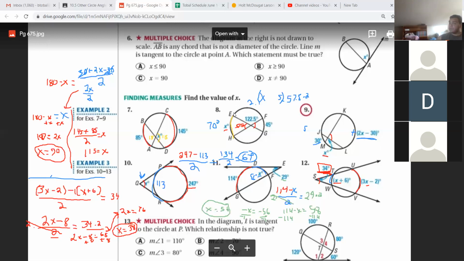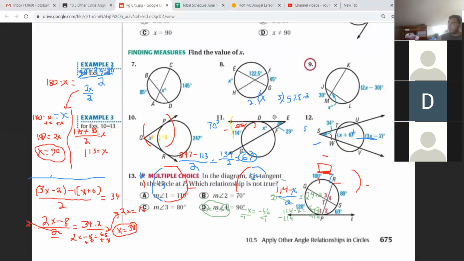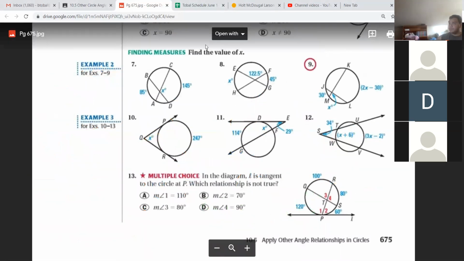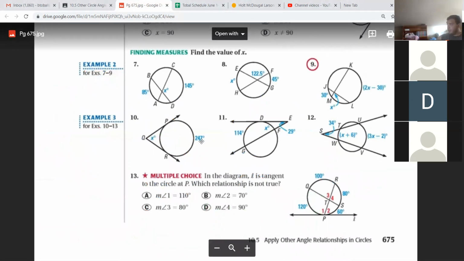Okay. I'm going to scroll down. I'm going to clear this board up. I'm happy to redraw it after. Okay, so number 13, this is going to be your exit ticket, but before you send me your answer, you're going to tell me which of these angles are wrong. I'm going to use A for example. A is correct in this case.